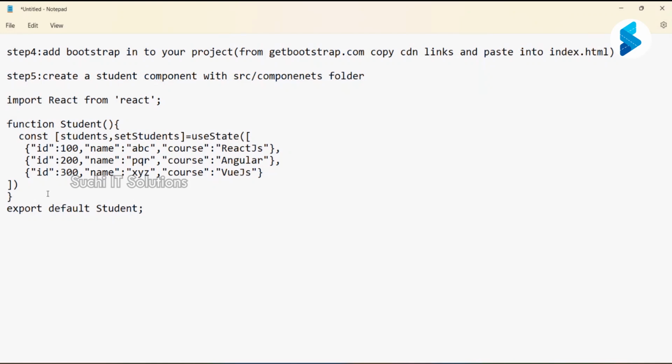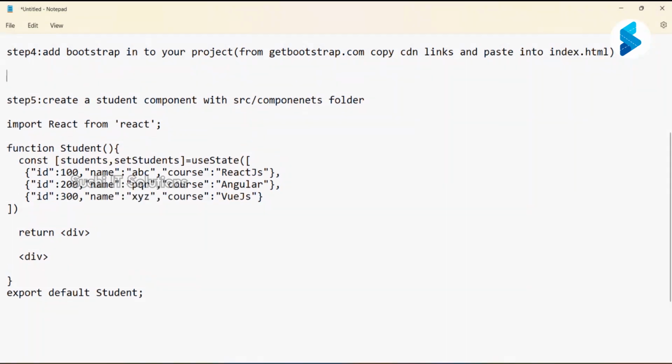After that, what statement is required? Return statement is required. Return level root element is required. We have added the Bootstrap class. If I want to work with it here, what is the import statement?